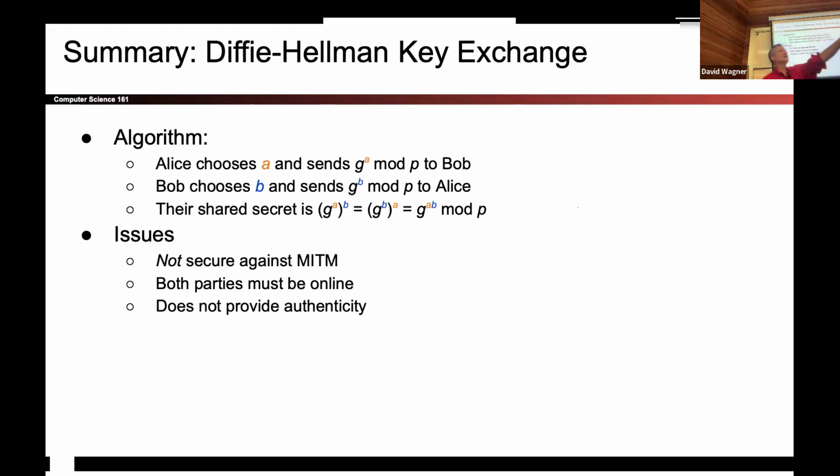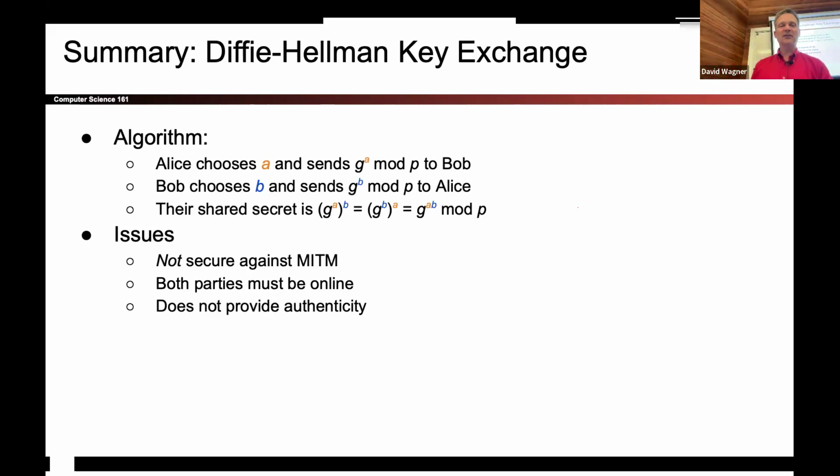Lastly, it's connected to the same thing that you said. It's another way of viewing the man-in-the-middle problem. It doesn't provide authenticity. There's no way for Alice to verify it's Bob she's talking to as opposed to Mallory. Okay, so what I'm going to show you now is some way to get the same advantages, but to deal with those limitations. So we really truly have a solution that will let us encrypt and authenticate messages with other people we want to communicate with.